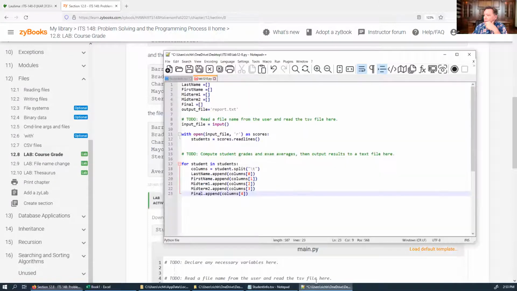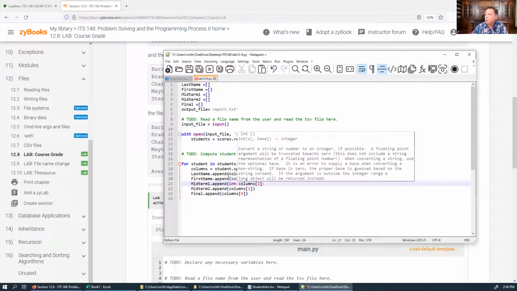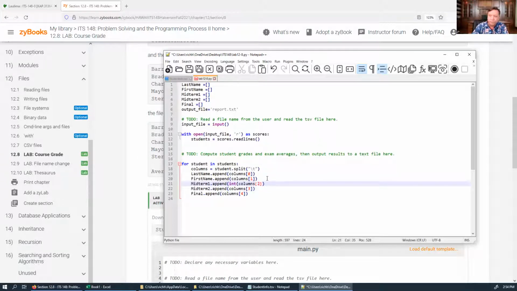Okay, so to figure out the average, these should be integers. So I'm just going to make them integers right here. So they go in as integers, and now I can add them up.